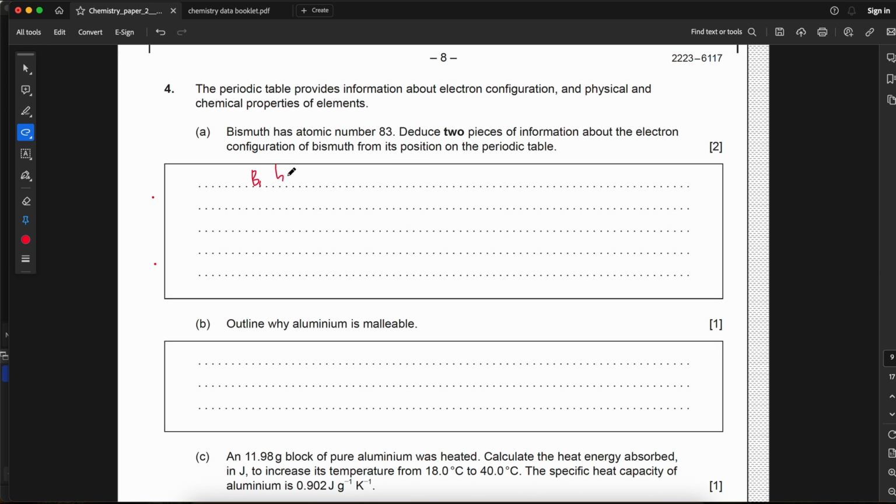Bi, or bismuth, has 5 valence electrons as it is in group 15 and occupied d or f orbitals. You can choose two of these three, or it has unpaired electrons.